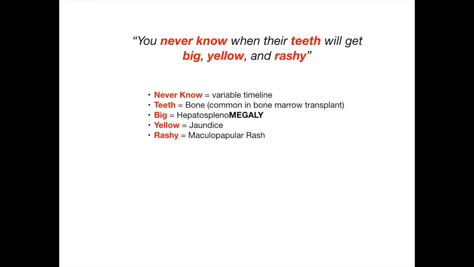And if this doesn't make sense to you, think for a second about what your teeth look like if you don't take care of them, if you don't floss and don't brush. They're going to get big because you're going to get gingivitis, so you're going to get gum inflammation. And gingivitis is not only big, which should make you think of big liver and big spleen like hepatosplenomegaly, but it should make you think of like a reddish rash around your tooth where the gum line is infected, and that should make you think of maculopapular rash. And then obviously your teeth are going to be disgusting and yellow, which should make you think of jaundice.